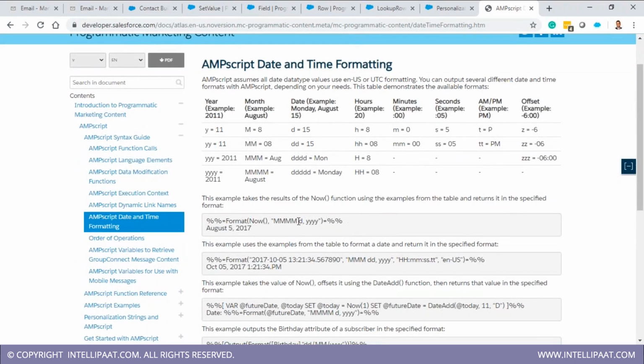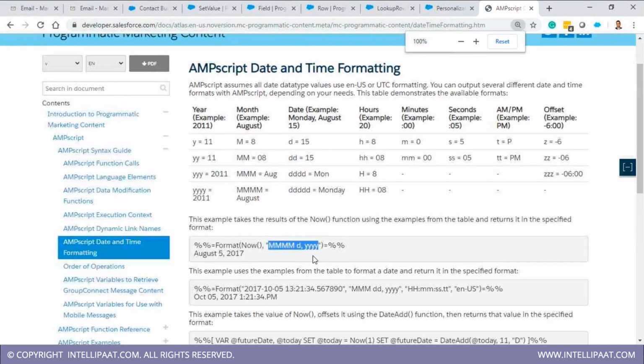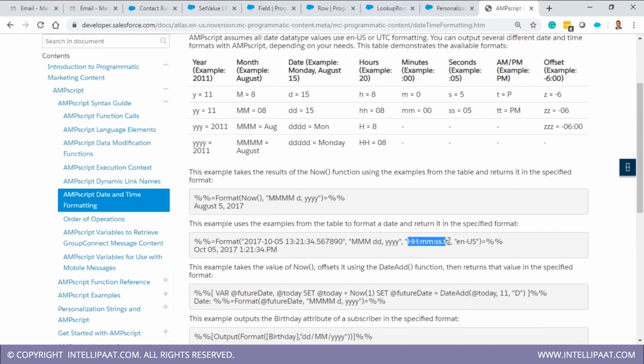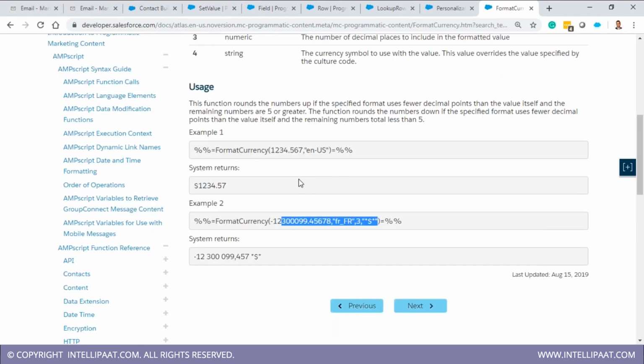For example, format now, this is the one that we used. Okay, see a different one. This is a usage we did in a different format. See, this is for time and with US encoding, I think. Yeah, so it's available. Has anybody heard of Stack Exchange?